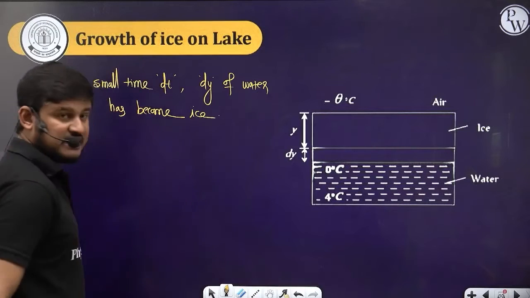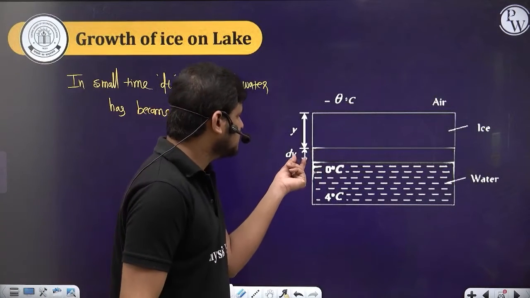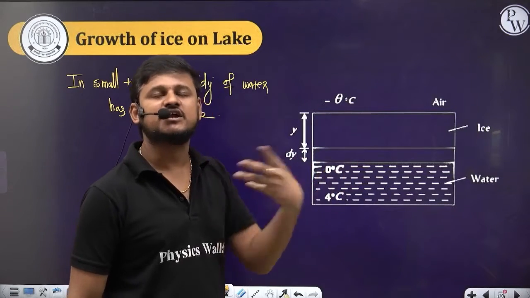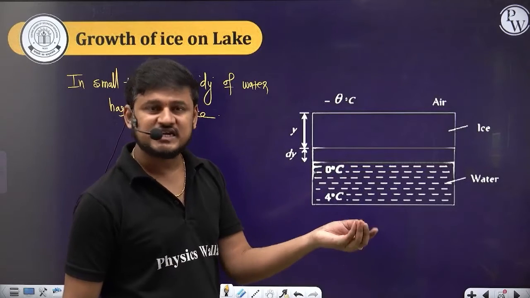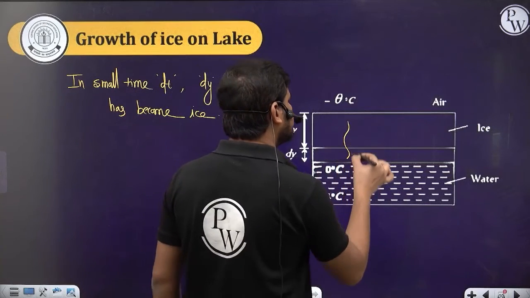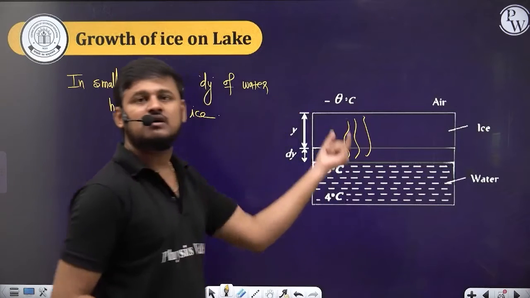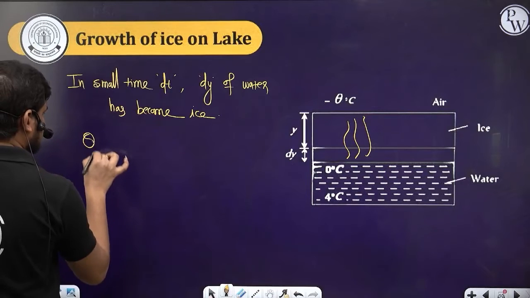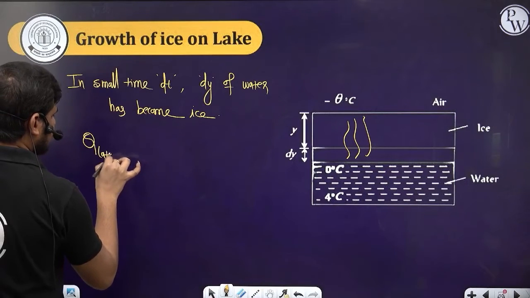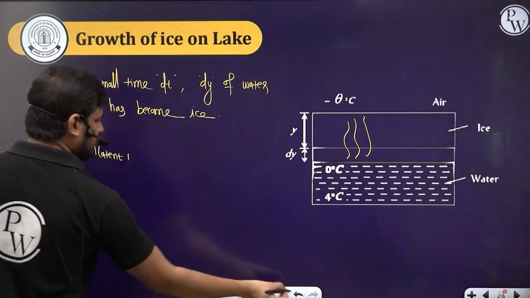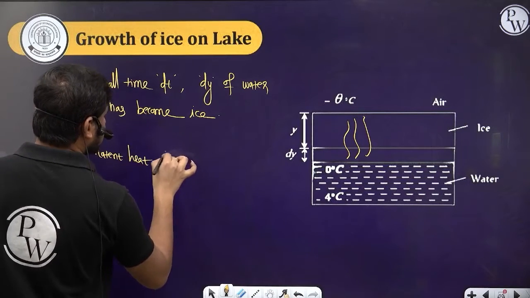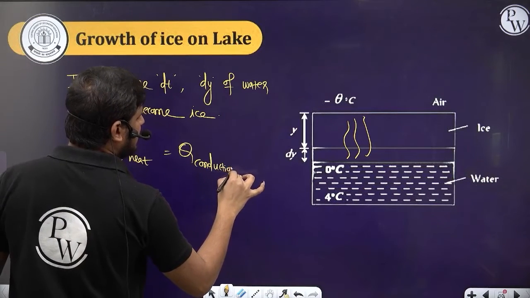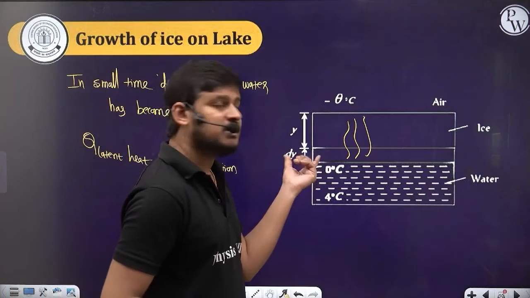Okay. So then in this process what happens? The latent heat of fusion, when water becomes ice, the heat will be released, right? That heat will be conducted to the surface of water through the layers of ice. That's the process, right? So that's what I am writing here. The Q of the latent heat is equal to the Q that is conducted. Done. So let the width of the ice that is formed be dy.